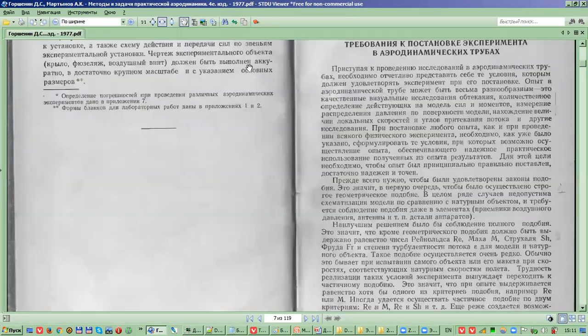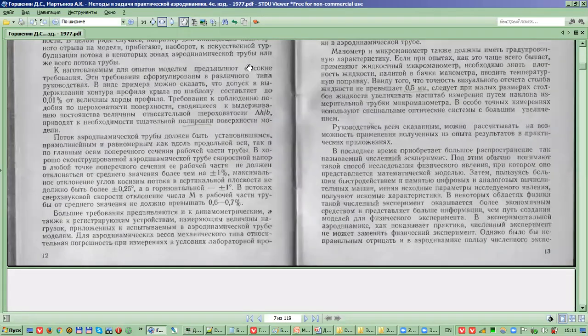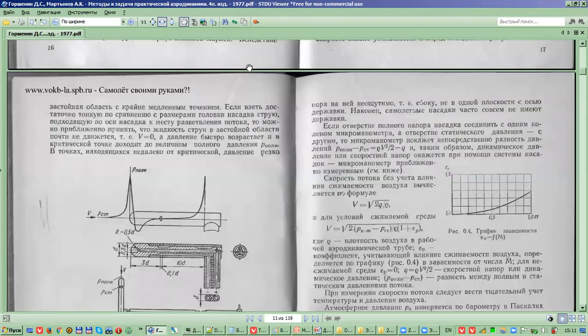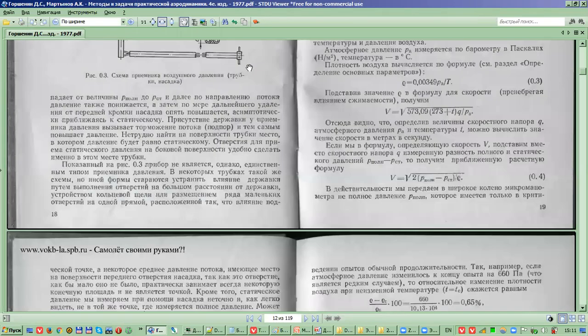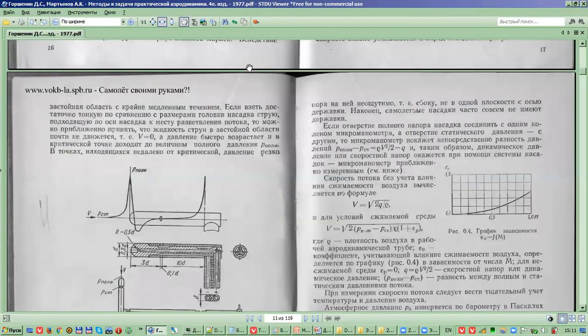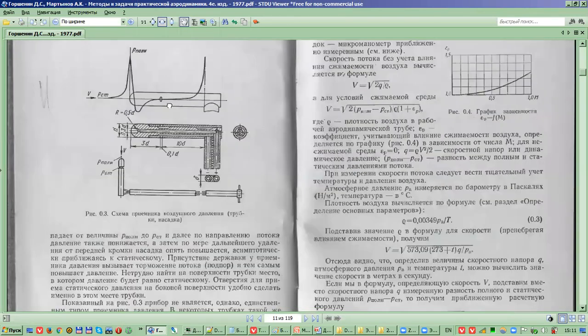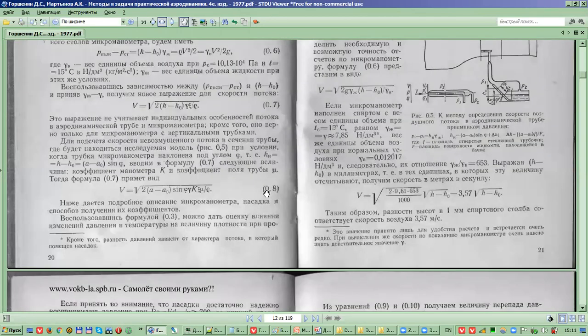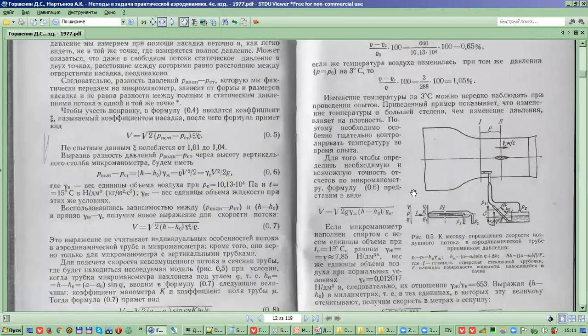Next one, I want to find this. This is about the Pitot probe. This picture illustrates how this works, a picture about the first practical in the wind tunnel. It illustrates how to use a Pitot probe to measure flow speed in a wind tunnel.